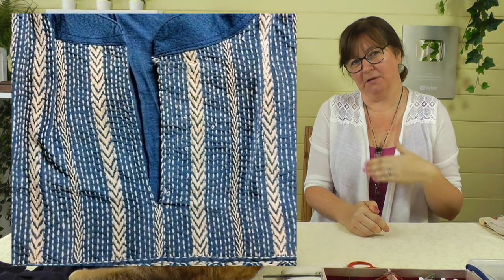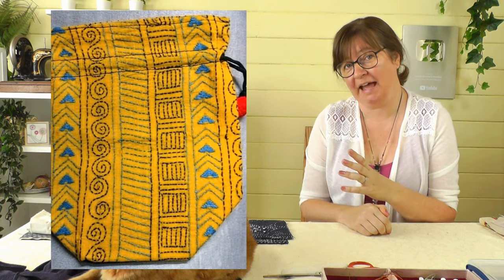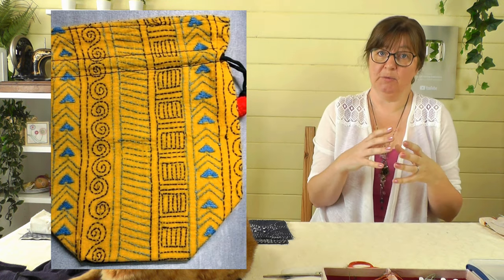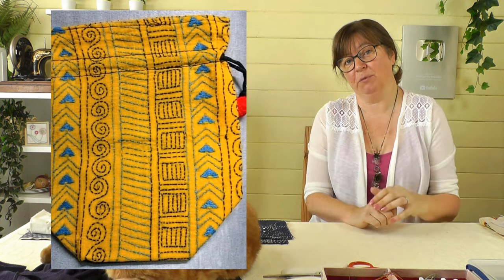This kantha piece has running stitches all the way down it but also some darning stitches, bringing in different kinds of simple stitches to make it a little more decorative. There's another piece of kantha work here — a small bag, because when pieces get too worn out to make something big like clothing or a quilt, you can make something smaller with it. The origins of all these techniques really lie in rural communities where people made their fabrics and garments last longer by repairing and mending — it's a very thrifty kind of embroidery technique.